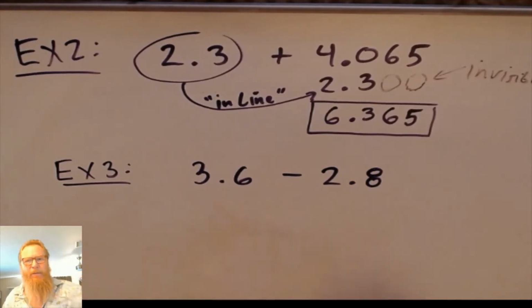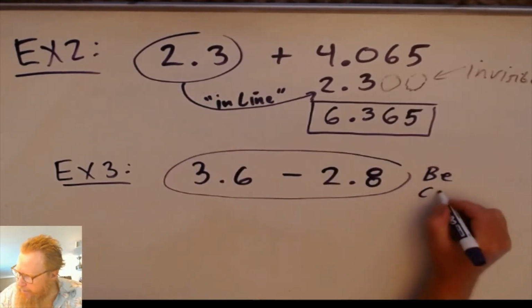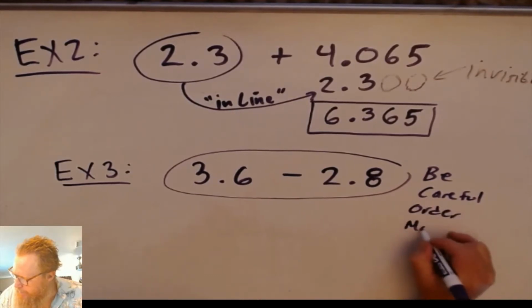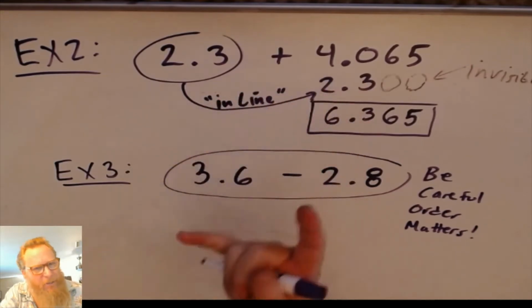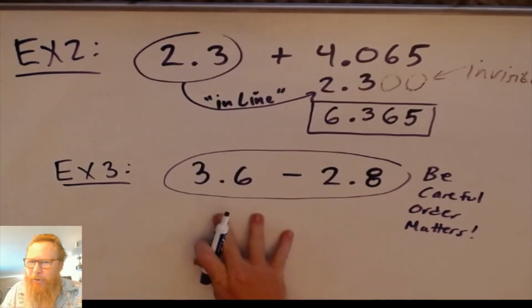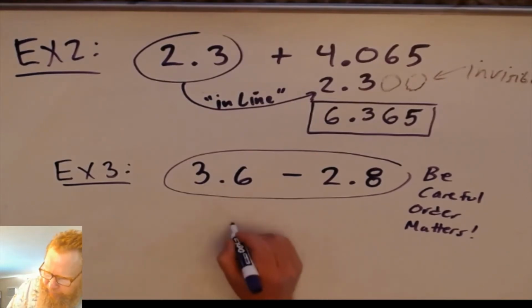So 3.6 minus 2.8. Now be careful with subtraction. The order matters. Very important. Addition, remember, we call it commutative. It means that you can change the order and still get the same result. Subtraction is not like that. The order matters.